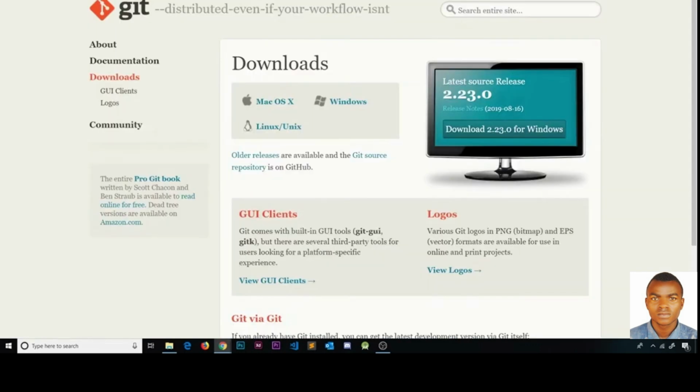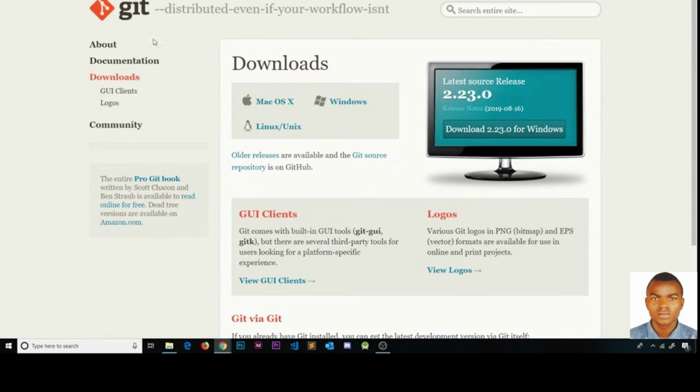Okay then, so next we need to install Git. Now, Git is a version control system, and we use it for tracking changes to our code. You do not necessarily need to know how to use Git for this course. It's always good to know, but it's not essential. We just need it on our computer because Flutter depends on it, and we'll use it to install Flutter.